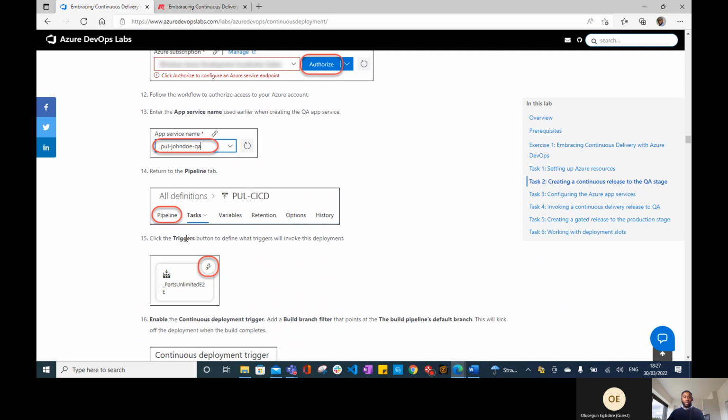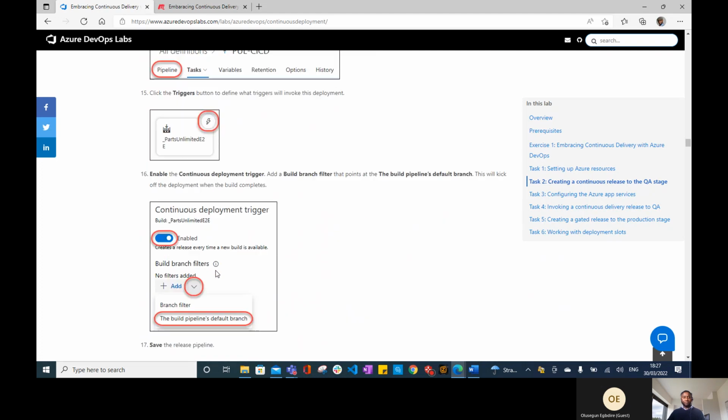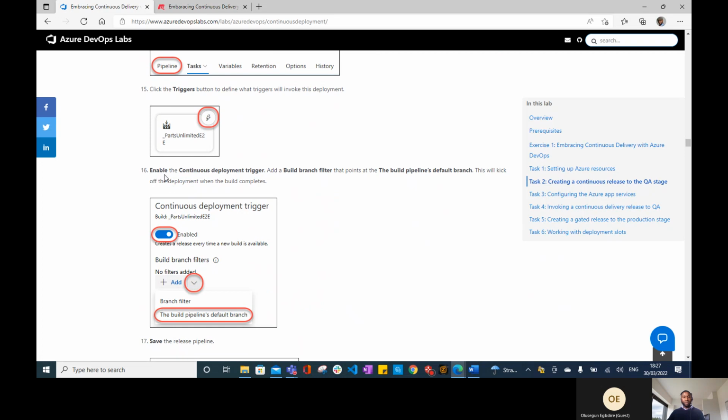From there, we click the triggers button to define what triggers will invoke this deployment. Under there, you will see we need to enable the continuous deployment trigger and the build branch filter that points at the build pipeline default branch.